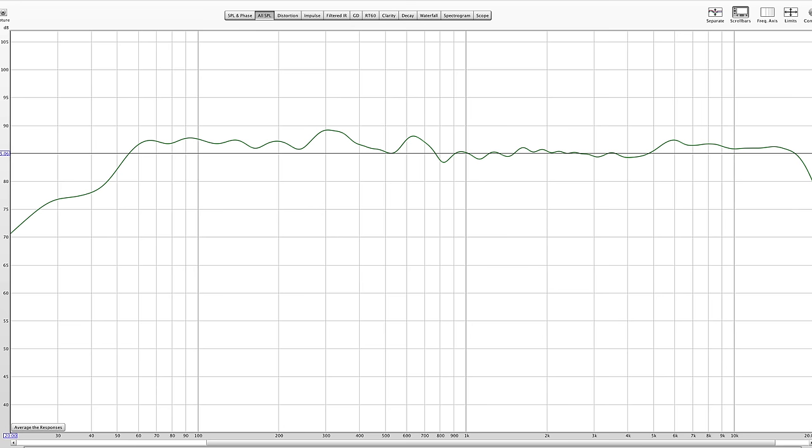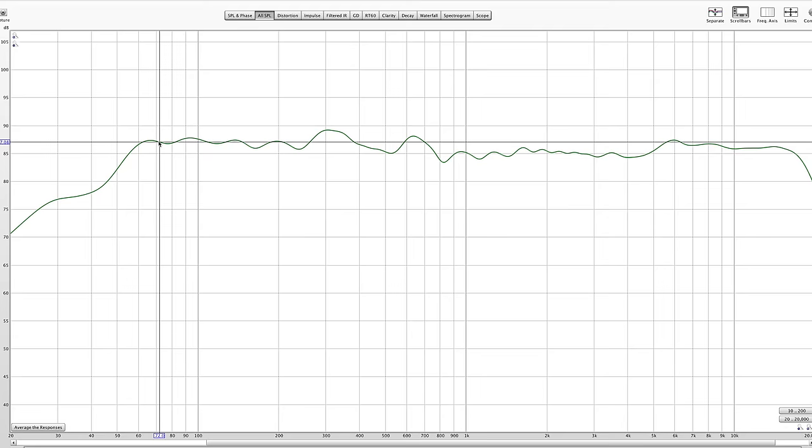So again, I want to emphasize how much bass these actually have. You can tell from the frequency response graph that the bass is slightly boosted, but not to the point where it sounds boomy. You do have to pull them away from the walls, because they will get some of that room gain.